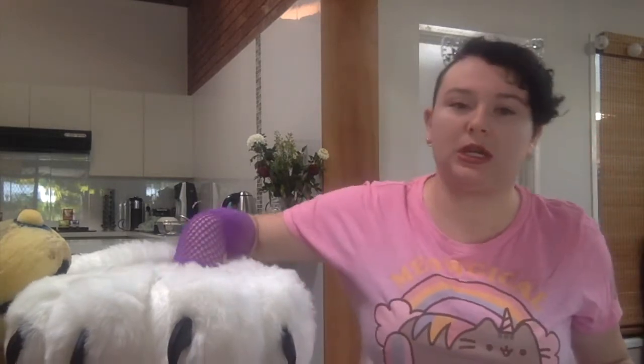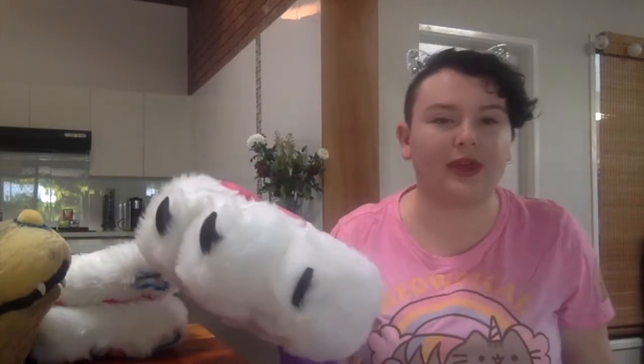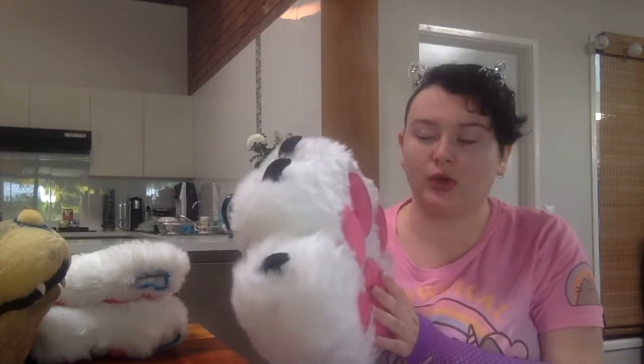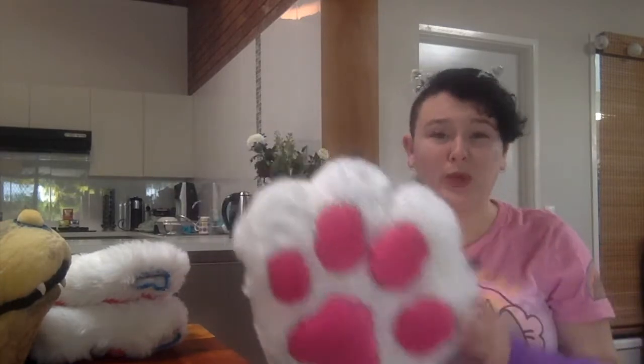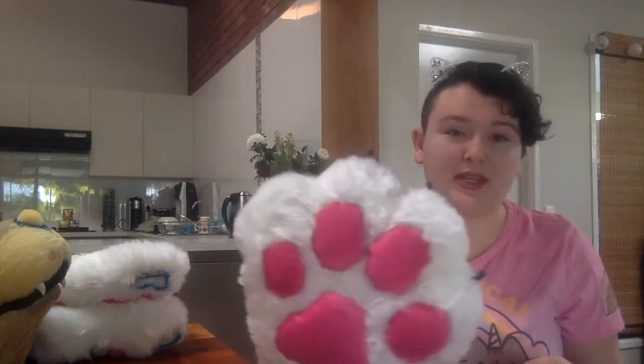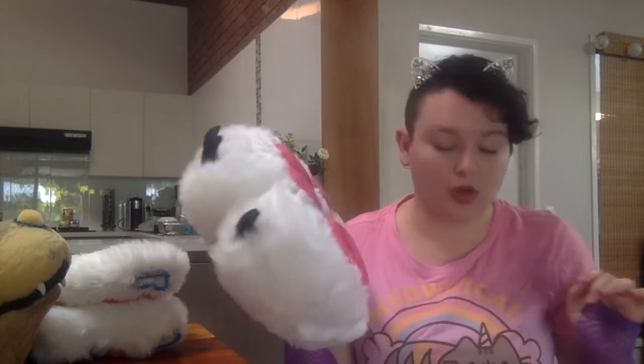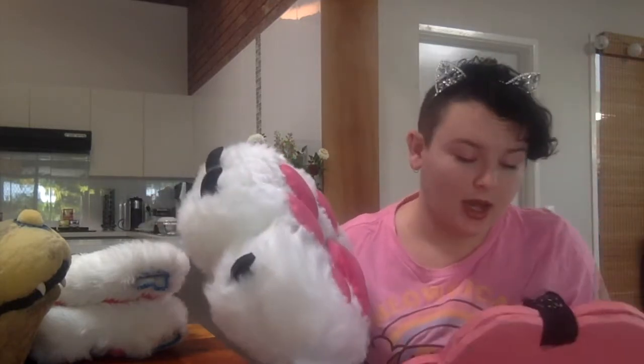I also made shoes for them because she's got white feet, and dirt tends to get so easily attached and really obvious on the bottom of her feet. Plus, she's got these cute little squishy tootsies that I didn't want to get wrecked, so I made shoes for her when she's going around outside. And these were really easy to make.